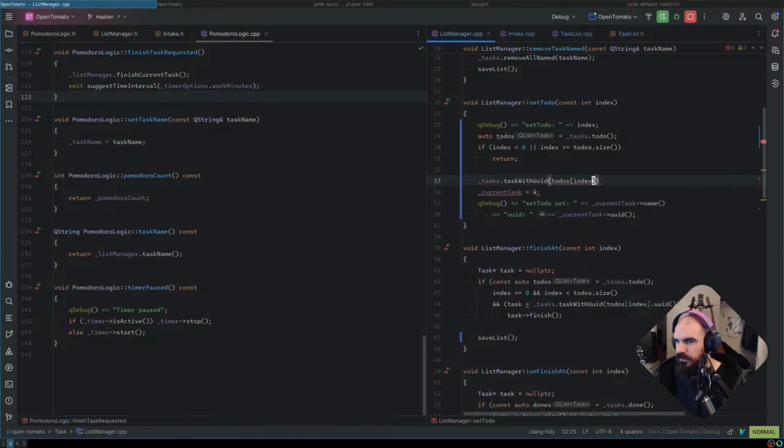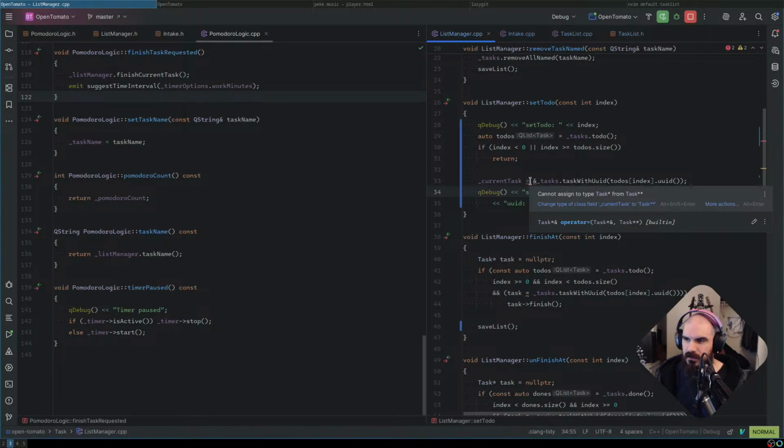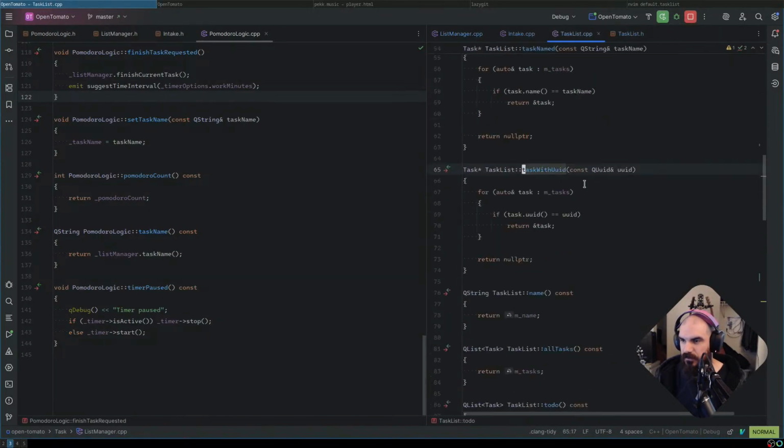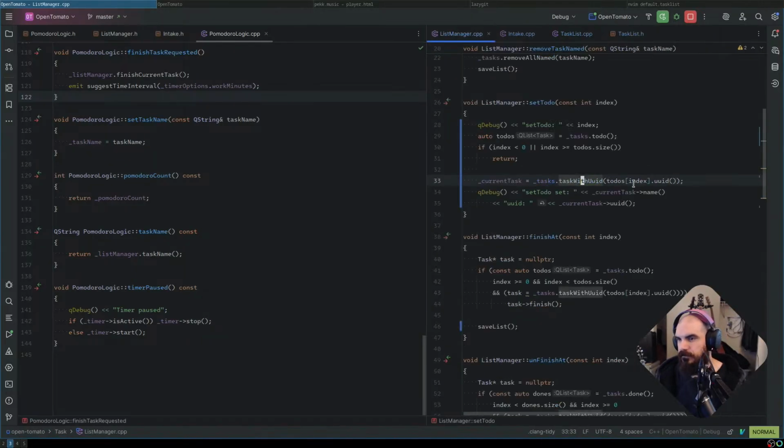Forgive me, that's not how we copy that. Dot UUID, right? And then we go like that. Does that freaking work? Right, because this will already automatically get me that pointer because this is returning a pointer. But it could be null.